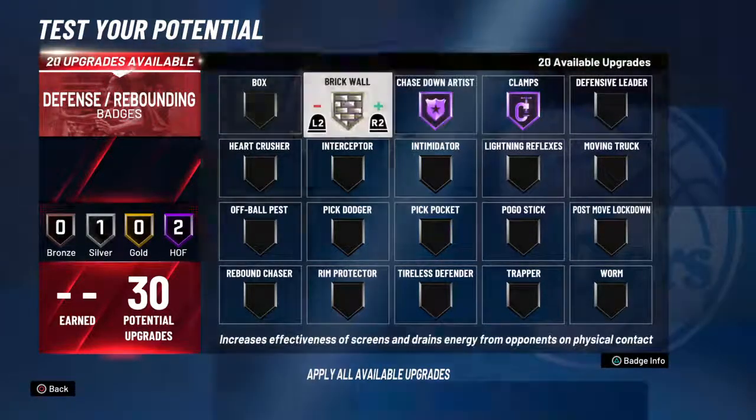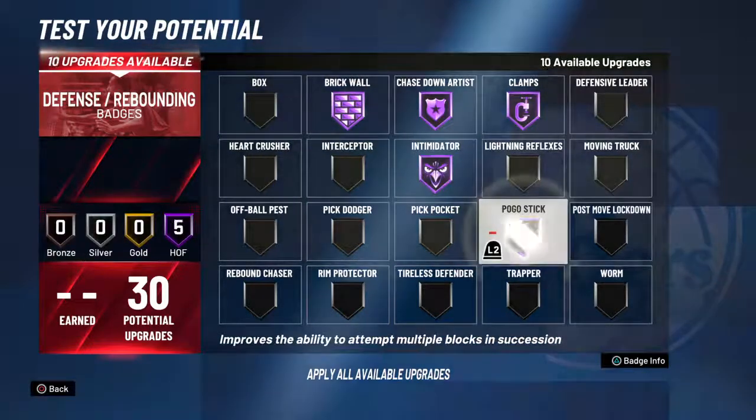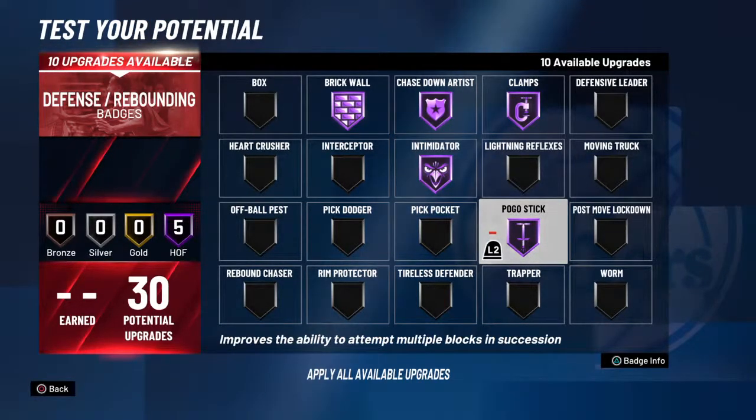Obviously Clamps, Brick Wall, Intercept, not Intimidator, and Pogo Stick is what I'm waiting on until I can actually play against other people with it, because they said it was nerfed. They also said hop steps were nerfed, but playing the prelude, you can still hop step everywhere.